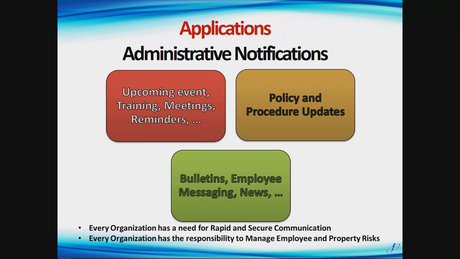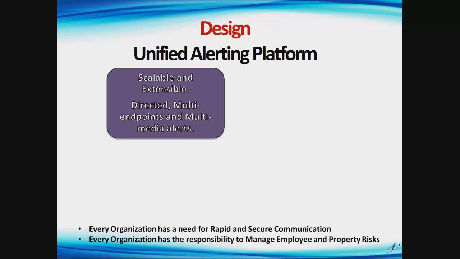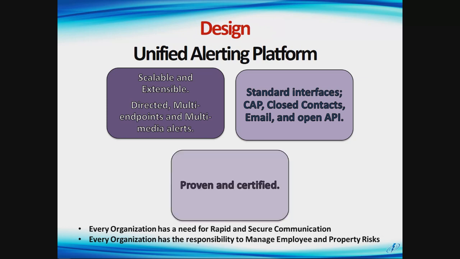So our design for mass notification is a unified alerting platform. This is a scalable platform with directed multi-endpoint and multimedia alerts, and it uses standard interfaces, integrating through open APIs as well as email and Active Directory synchronizations. This is a proven and certified system. It's been used by the Department of Defense, by medical institutions and educational facilities across the world.